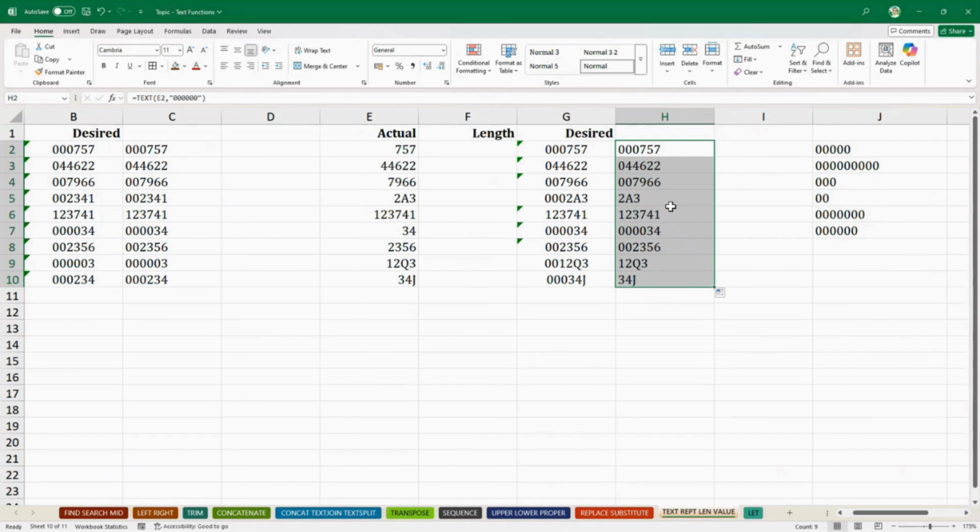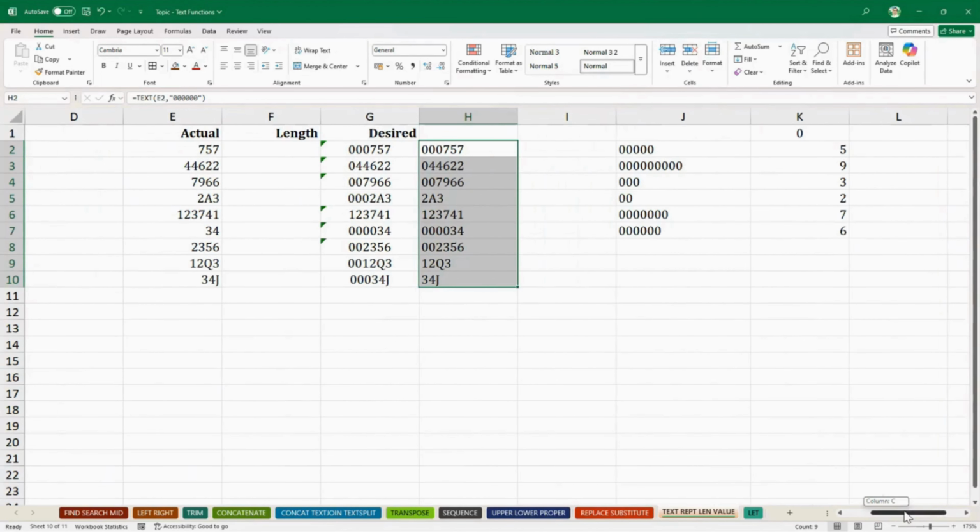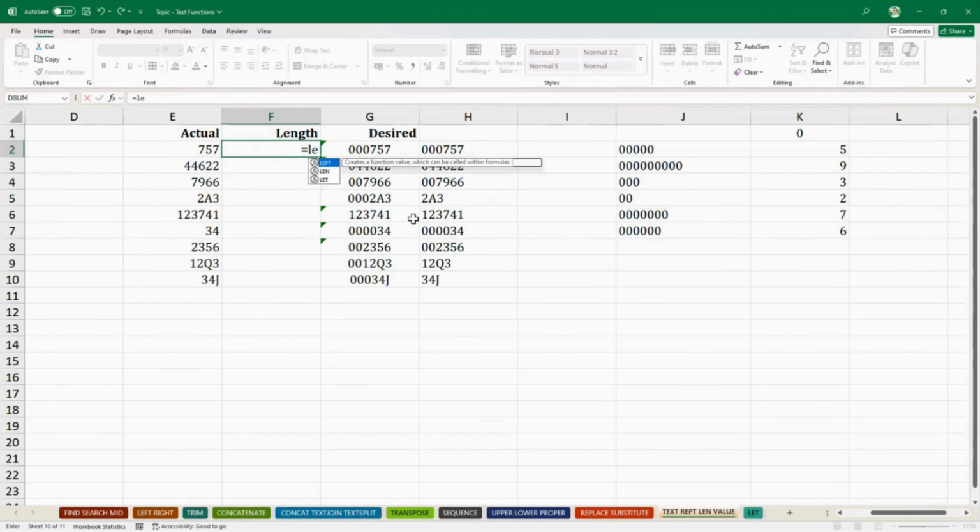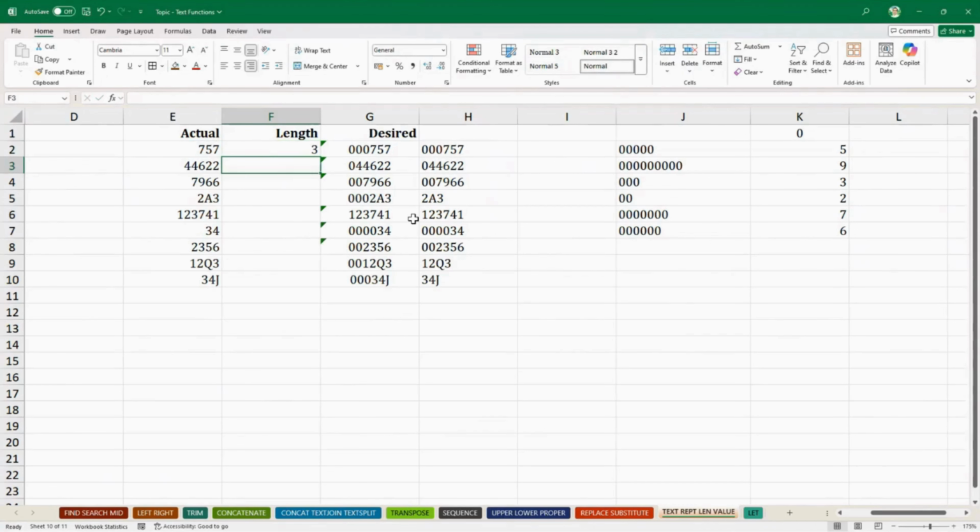So what's wrong here? How can we fix it? Well, if we can find how many zeros I need, we can use the REPEAT function to put that many zeros, right? How many zeros I need depends on the length of these characters. How many characters are in this cell? For that, I can use a function called LEN. It will tell me how many characters are there in this cell. Of course, there are 3 characters, 4 characters, 5, 6, whatever.